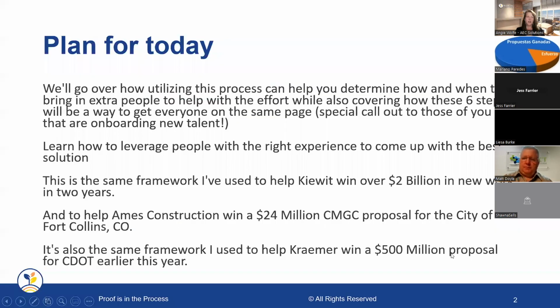So today, what you'll learn, or kind of my goal for you, and I feel like it's kind of going back for me to the basics, is uncovering what 6 steps are to help you get everyone on your team on the same page to win more work, and as a result, learn what I have learned over the past 20 or so years doing proposals. As a consultant, we've been successful helping firms do this. And I'll tell you some of my own lessons learned where we haven't been successful and why that is, I think, the case as well.